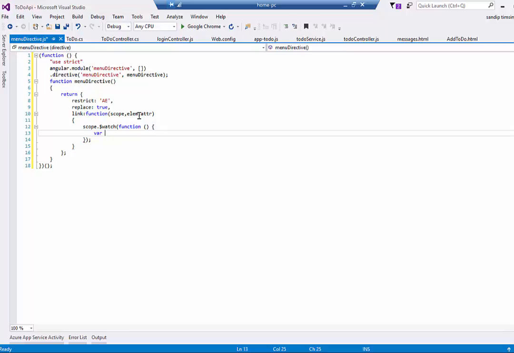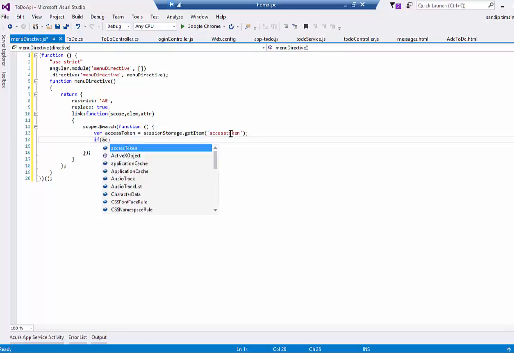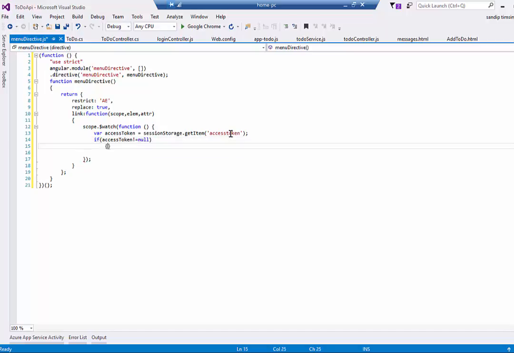First, let us check whether the user is valid or not. As I told you, we will do that by reading the session storage data, and it was access token, and if we have the access token, then only we are generating the markup for the menu.